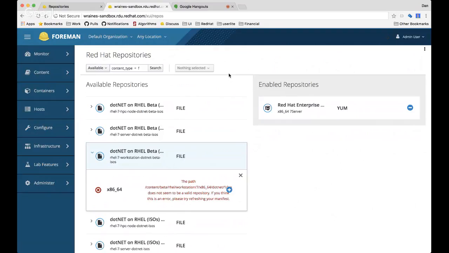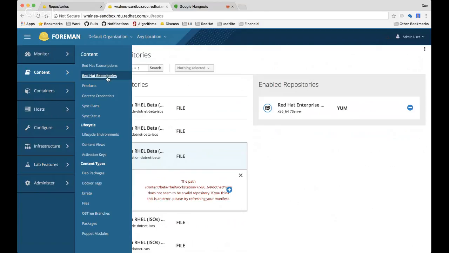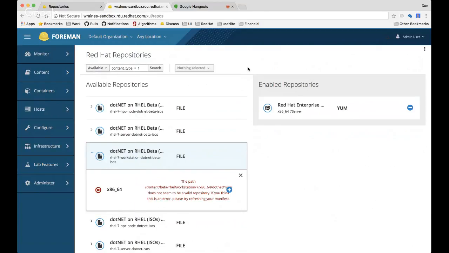There's a couple of things that we still have open PRs for, like the pagination and even the search field, actually. But we're anticipating merging this and bringing it out of the experimental labs page into actually replacing this Red Hat Repositories page, hopefully within the next few weeks. And so feel free to jump in and turn on that experimental UI flag and try out this page and have some experience with it.